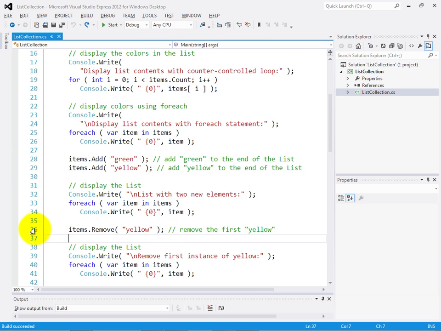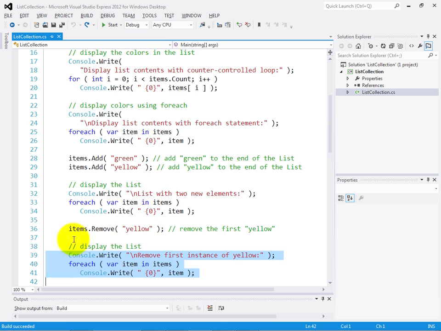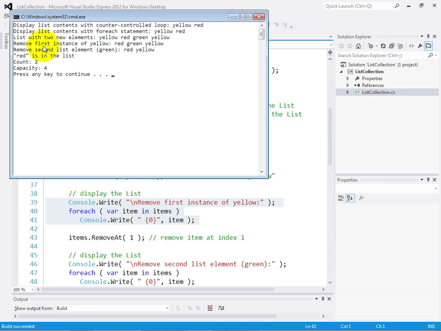And the next thing we wanted to do was demonstrate the remove method of class list. And if I hover over remove, you'll see that it says it removes only the first occurrence of a specific object. So basically this is going to perform a linear search through the items collection, and as soon as it finds one that contains the value yellow, it will remove that item if in fact there is any item containing the value yellow. So if I go ahead and output the results after doing that, we can see that after removing the first instance of yellow, we have just red, green, and yellow remaining.